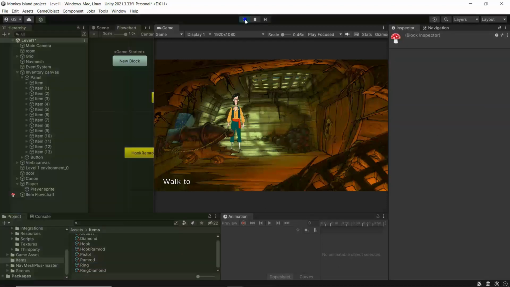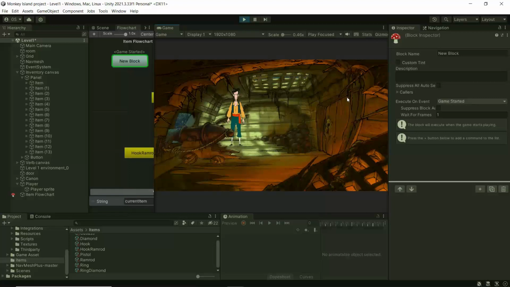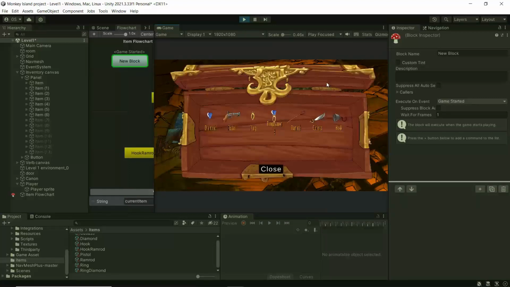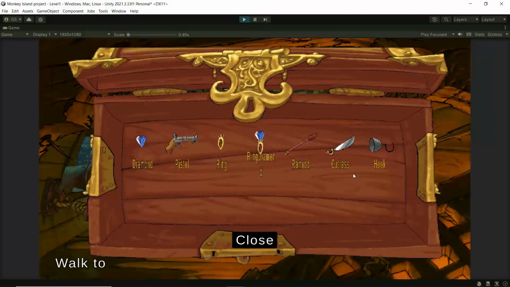So I'm going to play and open the inventory to see if there's something that we need to fix or not. So click on the button I, so we are going to open it. As you see, we have inventory items, but maybe we need to make the text a little bit smaller, so that when you have a long name, it is going to fit and doesn't go outside.